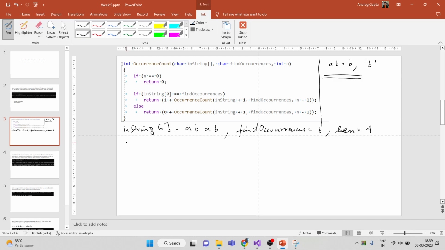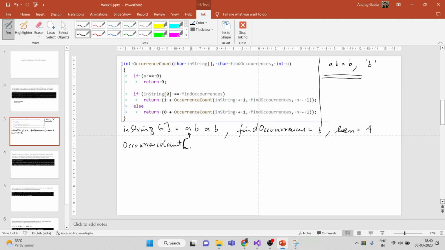So what happens first? First occurrence count gets called, and I'm passing in these values. I'm passing in the location or the address of the first element of this array.